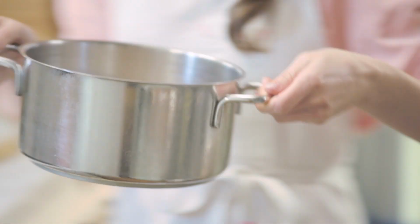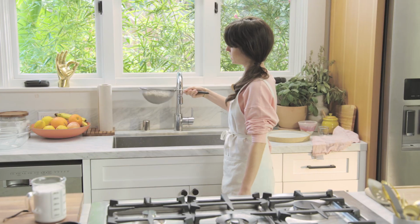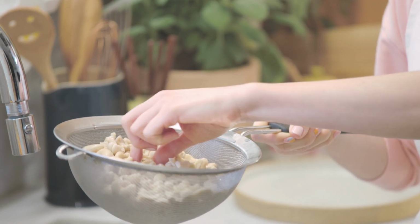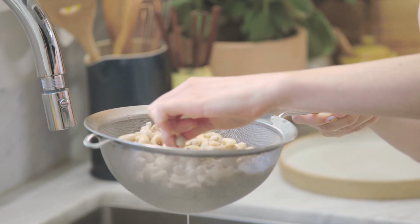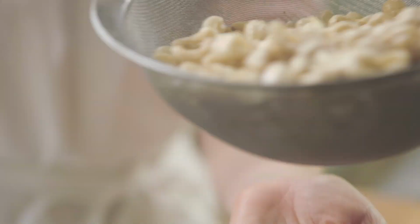So our cashews are nicely soaked. Strain them into the sink. They're pretty soft to the touch. They're warm, but not hot. They break apart with ease. That's perfect, so I'm gonna bring them over to my food processor.